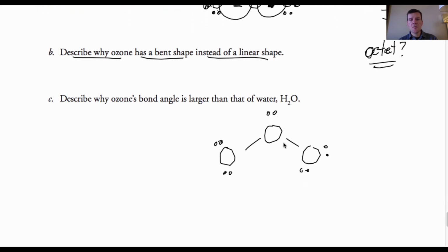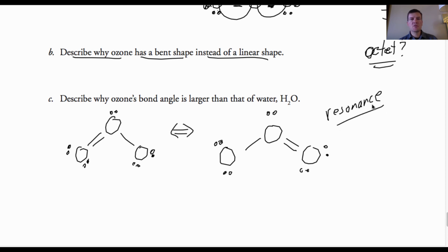So you could draw the double bond here, or you could draw the double bond on the other side. Either one would be fine. So I'm going to show that either one of these are equal. Now this is called resonance, by the way. Resonance just means there's multiple Lewis structures that could be drawn. Either one is perfectly fine. And in actuality, you have 2, 4, 6 electrons spread across 2 bonds.